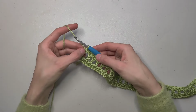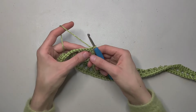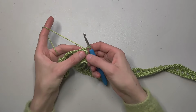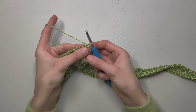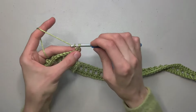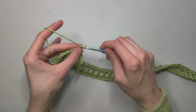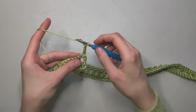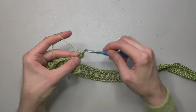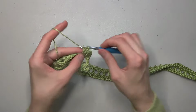Once you've single crocheted in the final stitch of your row, go ahead and turn your work. And we're going to do a stacked single crochet in the first stitch, or you can chain 2 if that's easier for you. So again, for the stacked single crochet, you just single crochet in that, and then single crochet in the side of the one that you just made. Then we're going to double crochet in the next stitch, double crochet in every single stitch across until the end of your row.